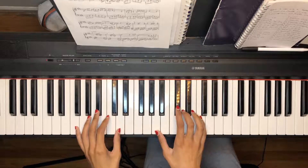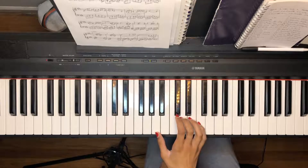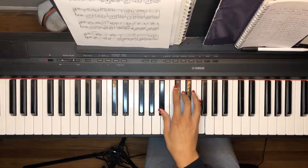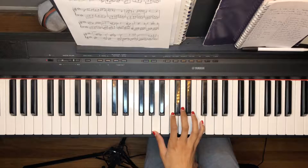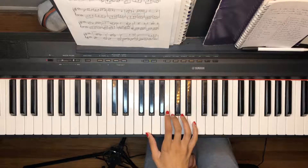For the chorus right hand chords: the first chord is D minor — same as at the beginning — A, D, F. Then there's that B flat major chord we played before: B flat, D, F. Then there's a new chord, F major: thumb on A, second finger on C, and pinky on F. The final chord is C major — I was thinking G because G's going to be at the bottom — so the notes are thumb on G, third finger on C, and pinky on E.